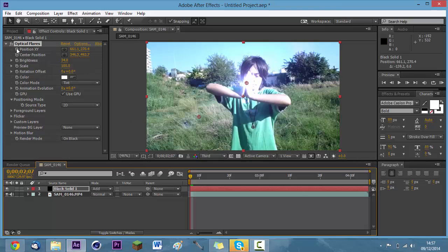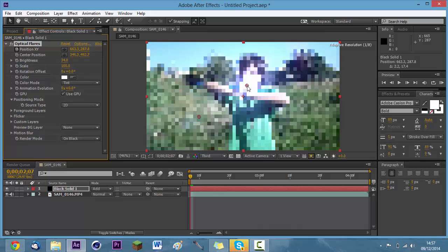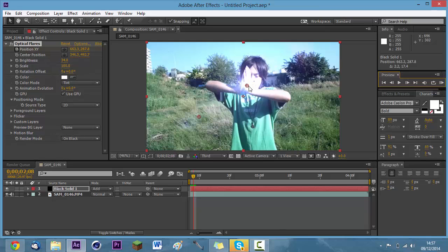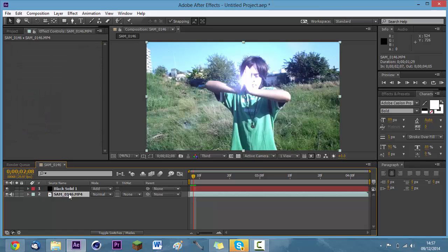So we're going to keyframe position X. Yeah, that's what we do, and then we put it to where we want it. I'm going to go with that, and then we press page down or go on next frame, and then we put it where we want again, and then just to check that we're actually keyframing, you select your footage and press U, and if we've done everything correctly.